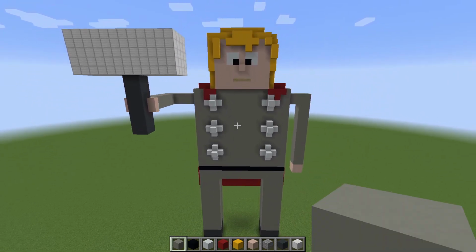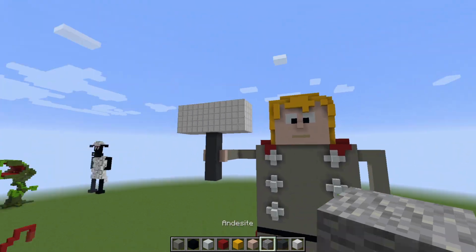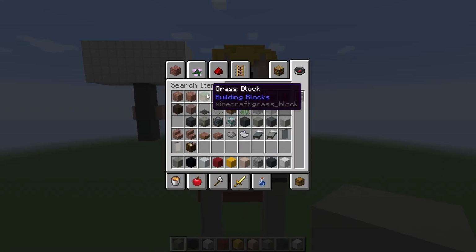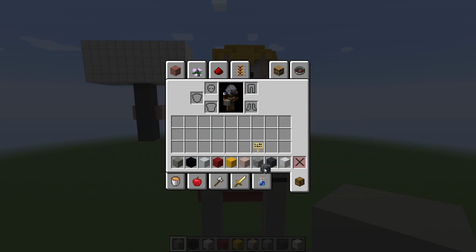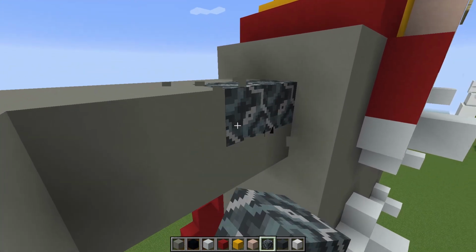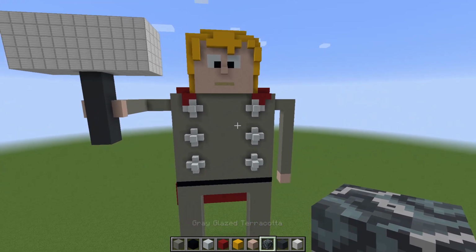The video's already about 20 minutes, so I want to end it off there, guys. If I had more time, I'd definitely replace some of it with andesite, maybe some other grey blocks, gravel. Ooh, even glazed terracotta. Hang on a minute, glazed terracotta for his arms. This looks like a good sort of armor color to add the detail in.